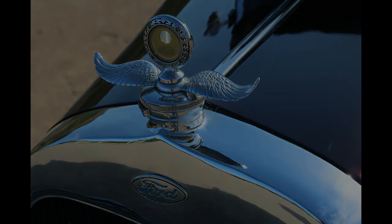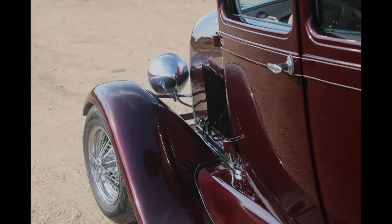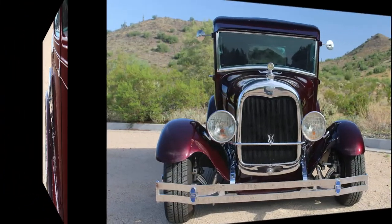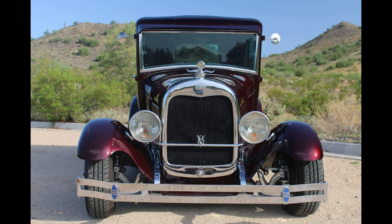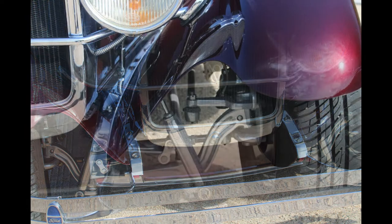And so I found this one in Northern California, and I called the gentleman up and we talked at length. He explained to me the reason he was getting rid of it is just because he was way up there in age and his kids didn't want it, and he was looking for somebody that would take good care of it and enjoy it just as much as he has. So we continued to talk and we came up with an agreed upon price, and he even split the cost of the freight to my house, which was pretty cool.